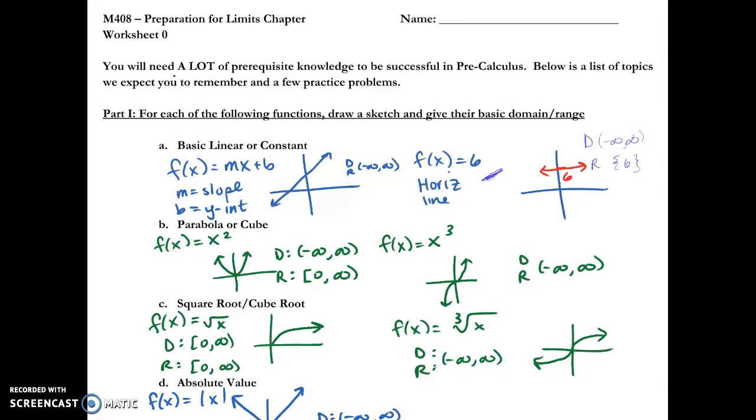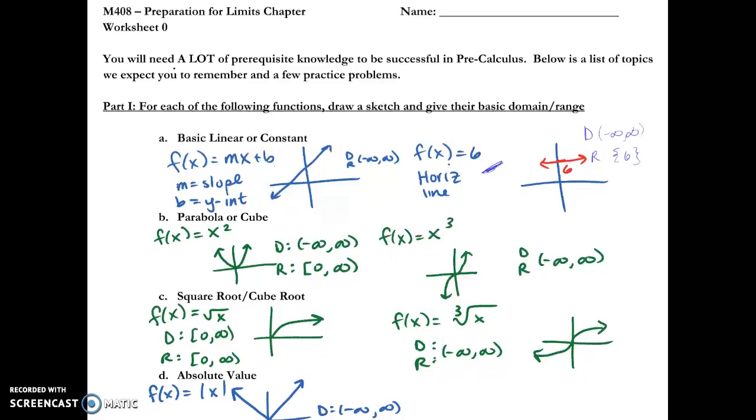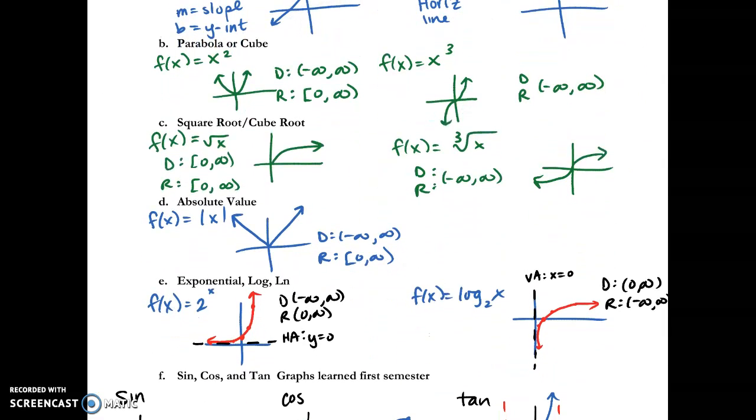The next function that we learned about is the parabola or the cube graph. In this case, we are taking our variable and squaring it. All right, so in this function, we have our variable being squared or cubed. When you raise a variable to a power, it can have any x values, which is why the domain is negative infinity to infinity. Now for the parabola graph, if you recall this U-shaped graph, there's no negative values, which is why the range goes from 0 to infinity.